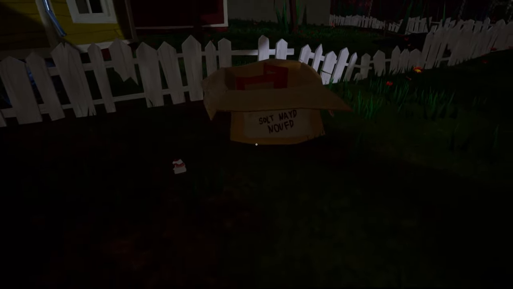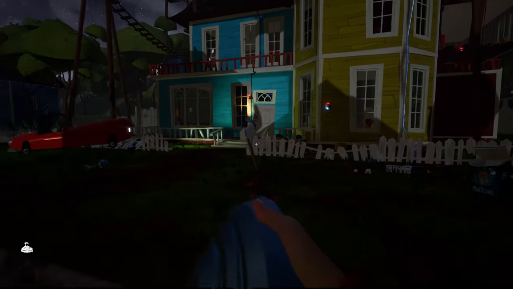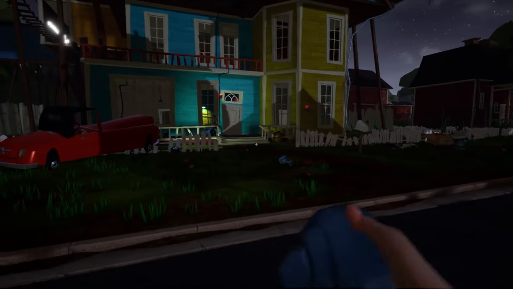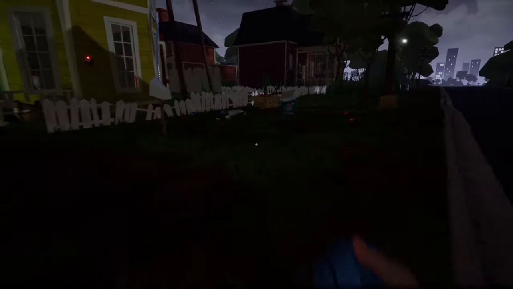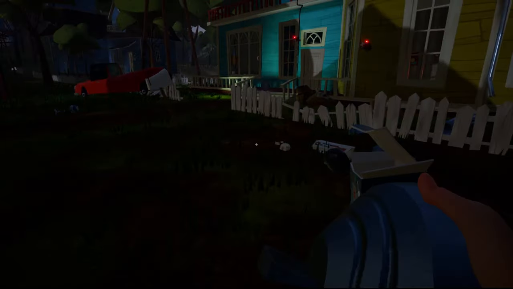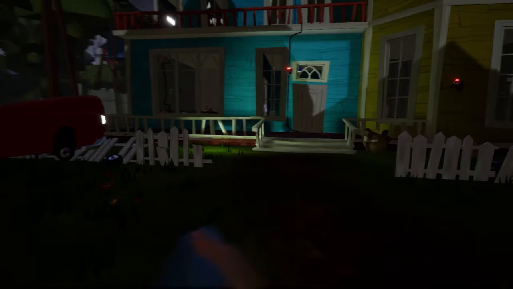Whoa, what the heck? What's that? What the heck? Is this new? Oh boy, he's angry. Don't we need to get a key card, right? Is that like a little hint or something? Wait, maybe there's a key card inside of the box? Nope, there is not. I think it's inside the fridge, if I'm correct.